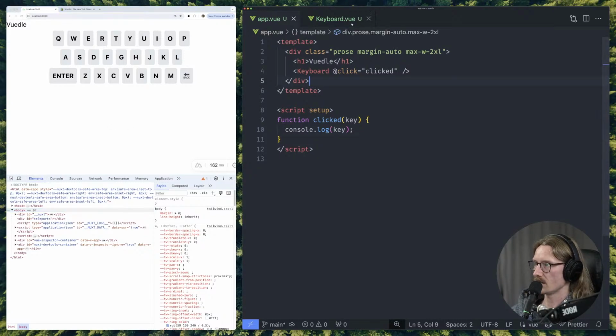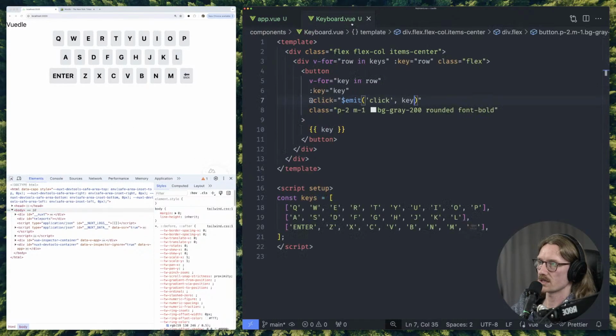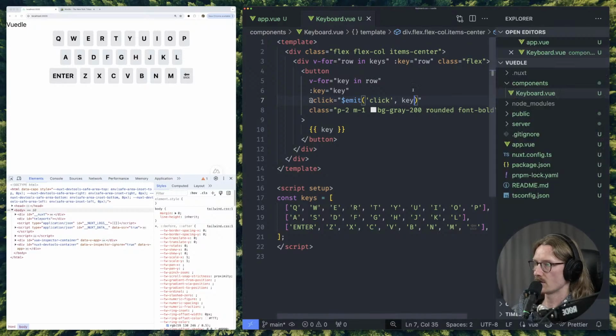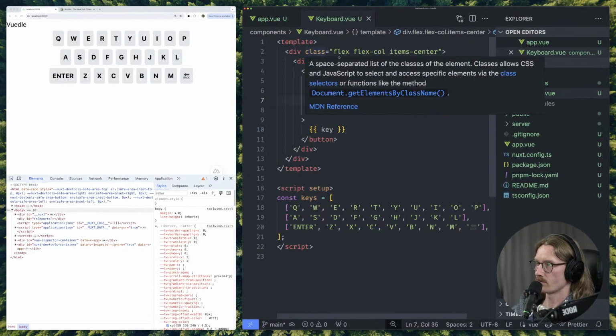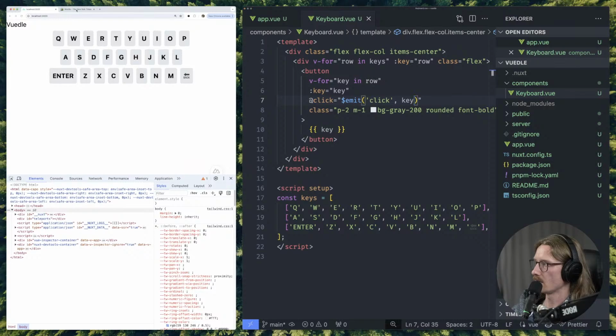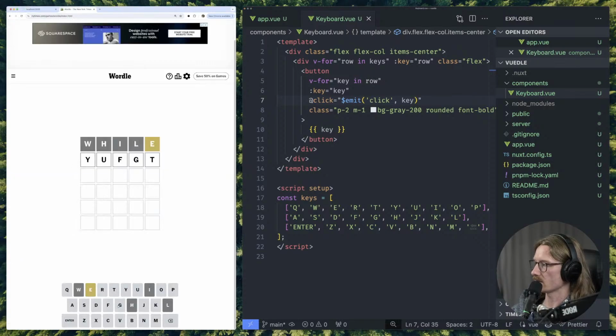Okay, so the next thing is set up the other UI element. We're gonna have to do a whole bunch of conditional stuff in here eventually, as we select letters on here, we have to gray them out when they've been used and show when they are in the word but in the wrong spot.